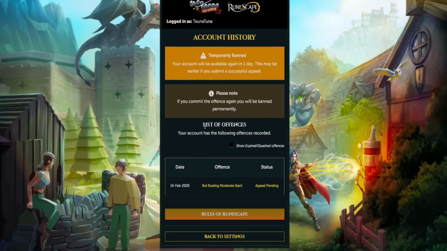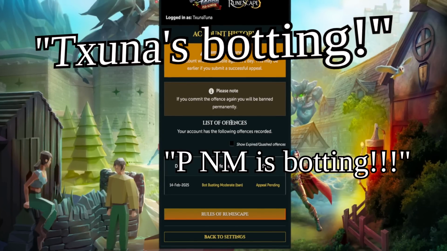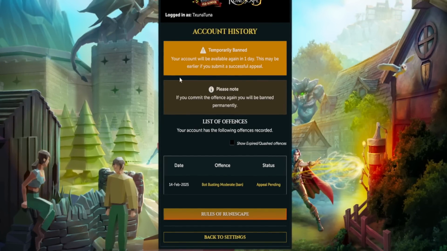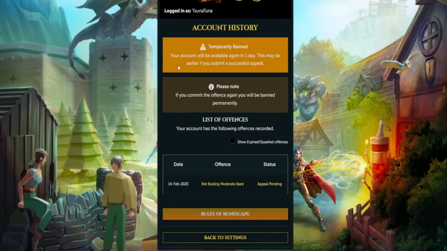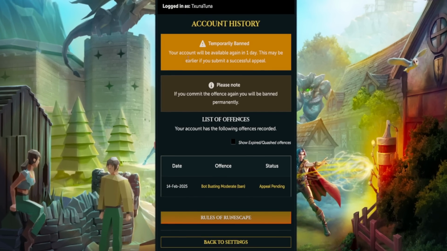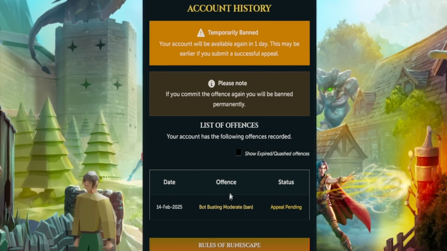I mean, I didn't have all my accounts in the same world, but regardless, I would see them every once in a while. They'd be like, Tuna's botting, PNM's botting, and they literally have no proof. But unfortunately, I don't either, so you can definitely take what I say with a grain of salt. I don't blame you if you accuse me of botting, like I can't prove it. But in the end, I got banned. Thankfully, it's temp bans, but I mean, it's pretty cringe, honestly.